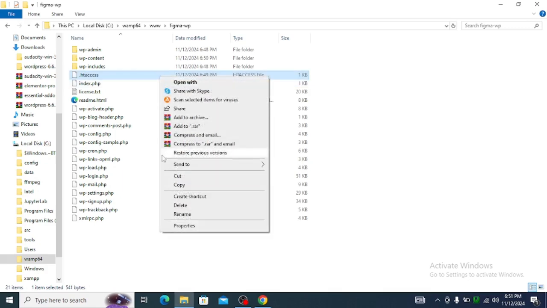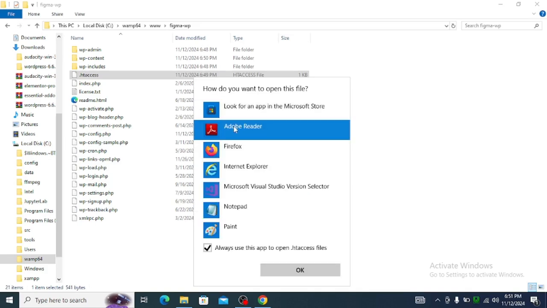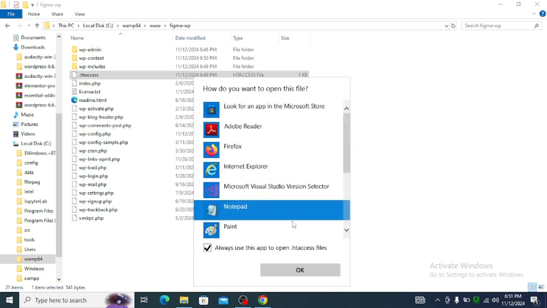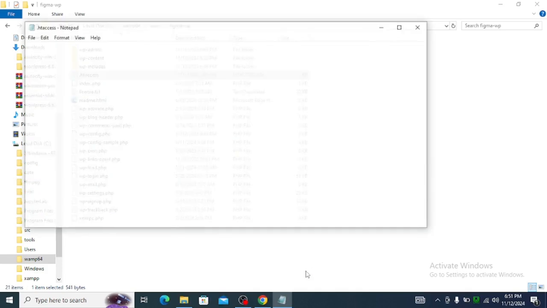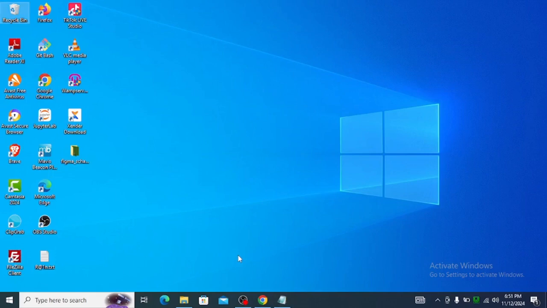Let's open this with Notepad. So I have the code already here. Where did I put the code?